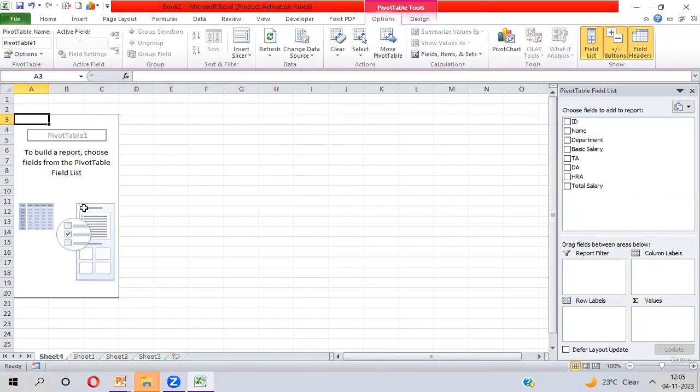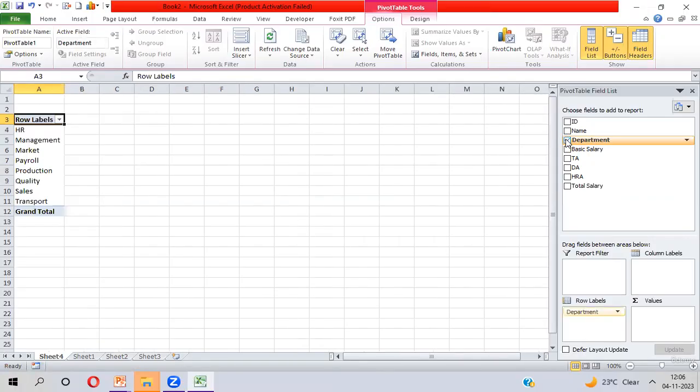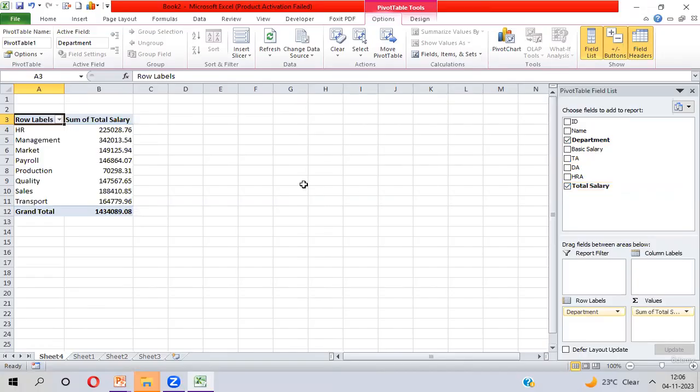Now you will get a pivot table in a new sheet. So you go to department, and here I'm taking total salary. Now I have taken department-wise salary.